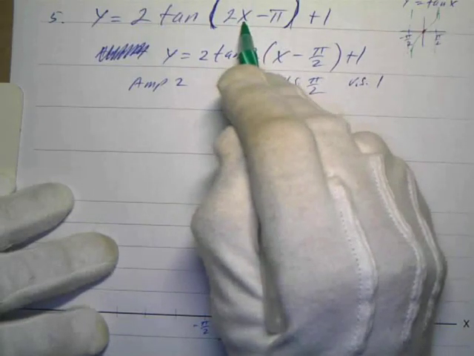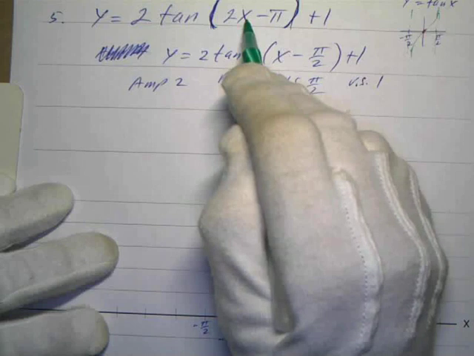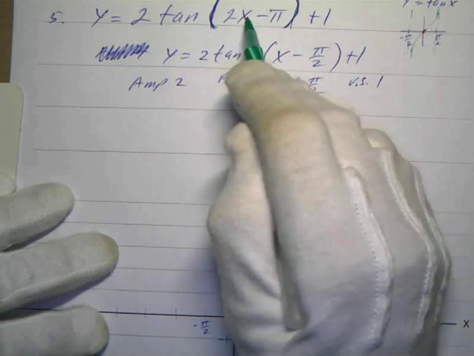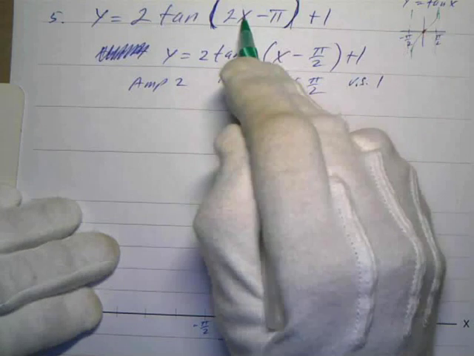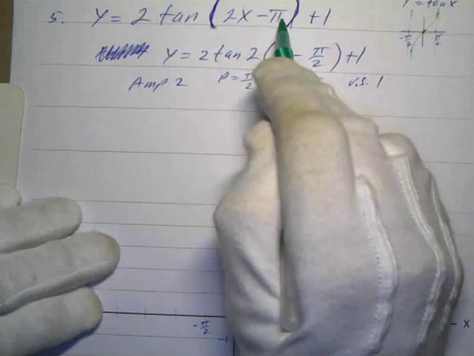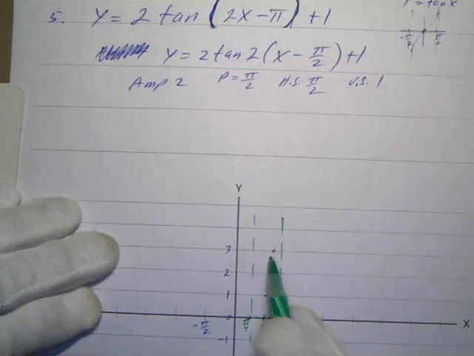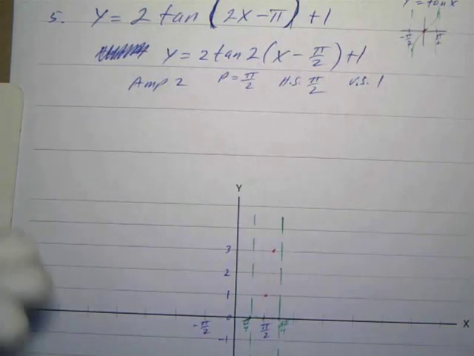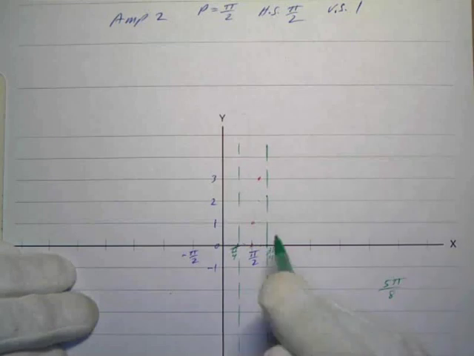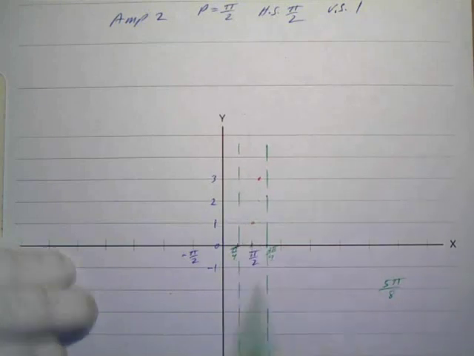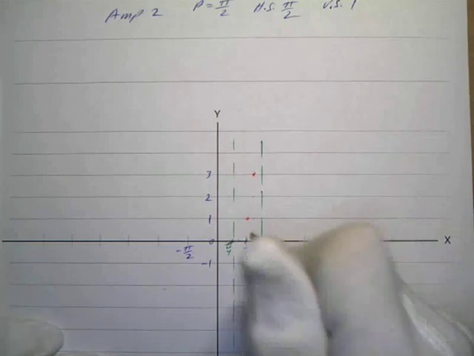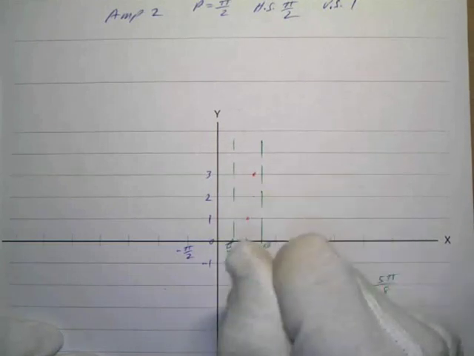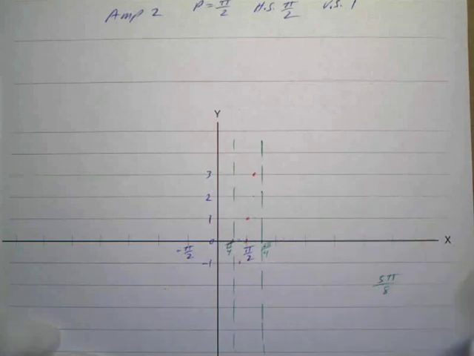If I put 5 pi over 8, I get 10 pi over 8. 2 times 5 is 10 pi over 8, which is 5 pi over 4. And if I take 5 pi over 4 and subtract pi, I get pi over 4. What's a tangent of pi over 4? 1. What's 2 times 1? 2, plus 1 is 3, so there we go. So that's kind of how you can figure it out. All right. And in the same respect, this is going to be back the other way, and this will be down 2. So those are my key points. And I know that's kind of 1, 2, so it stretches it a little bit. Okay, so that's what you got.